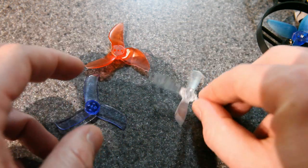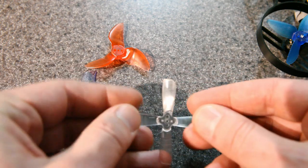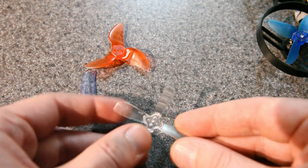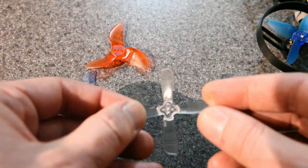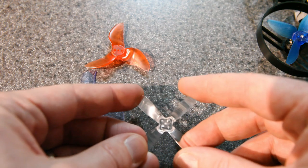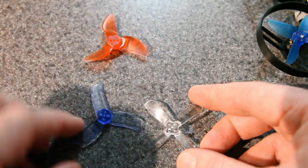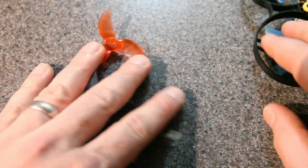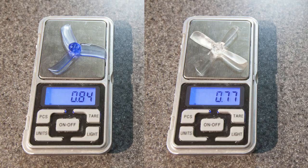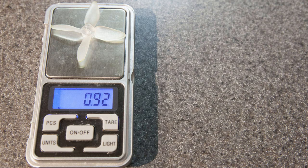These other ones seem to work better, although the Gemfan 4-blades are super, super flimsy. That probably gives them a better response time. The way I move through the air, sometimes you can even hear the flex of these props, and I don't like that so much. And if you want 3-blades, of course, these are options there as well. But I just keep coming back to these props for the reasons that I mentioned. Here are the weights of these different props. You're welcome to pause the video if that's helpful to you.